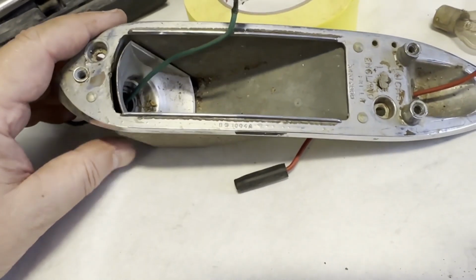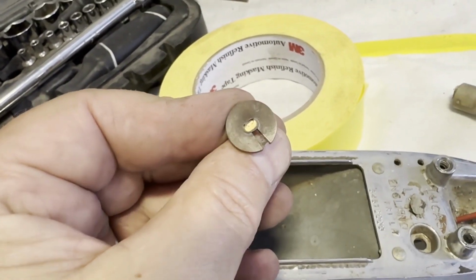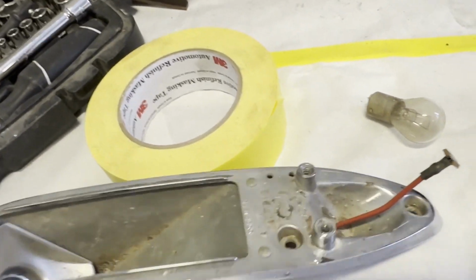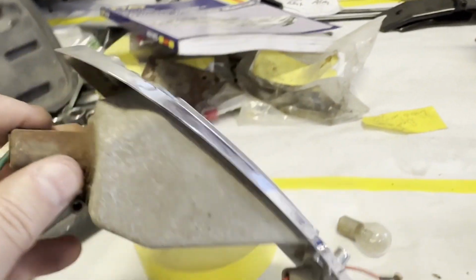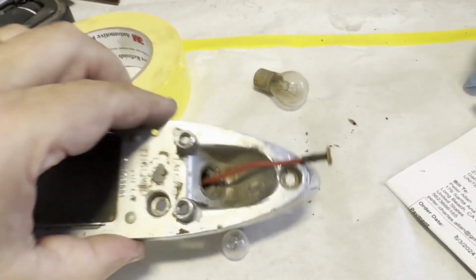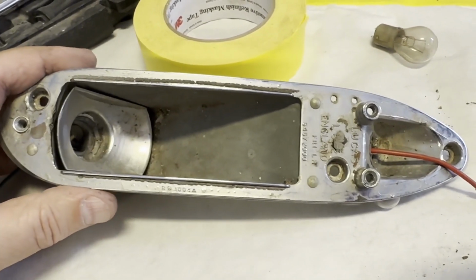Back to this turn signal, I've taken the bulbs out, and the connectors are just these. The bulb just screws in against them. They won't come out either way because these casings are welded on, so I'm just going to cut the wire and then reattach it with heat shrink and solder when I put it all back together.